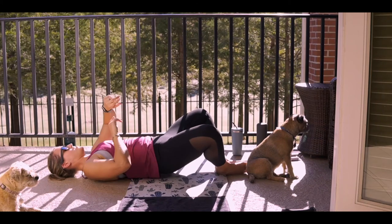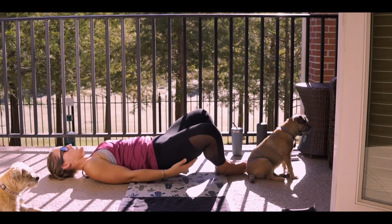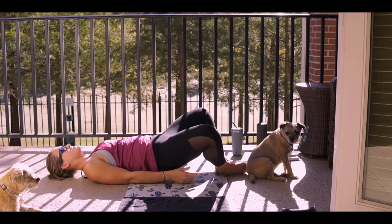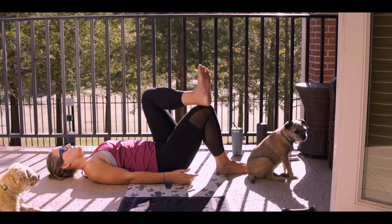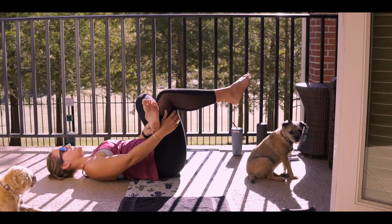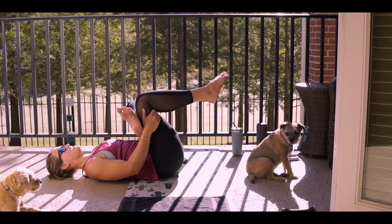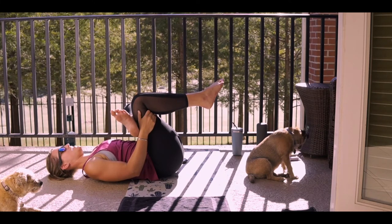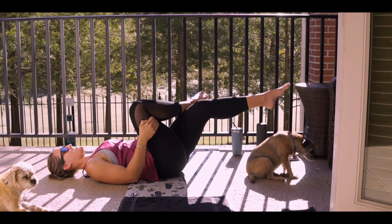Almost there. All right, hold that up. 5, 4, 3, 2, and 1. We're gonna cross this over into a triangle stretch. Happy hips right here. Lead and stretch. And other side.